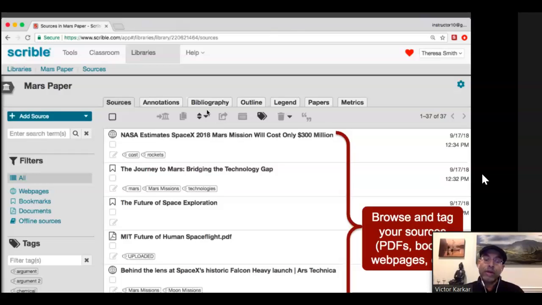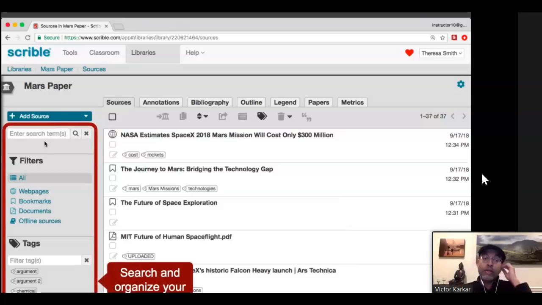Whatever you bring into your library, you can use tags here to organize, or you can rely on full text search. The reason for that is that we full text index all the content in your library. So you can do a simple keyword search, like searching for the word Mars here, and we'll search the full text of every article you've added to your library, whether it's a web page or a PDF, and we help you find a needle in a haystack. It's just like searching for a word in your Gmail account, where you can find just the articles that are relevant to whatever you've searched for.